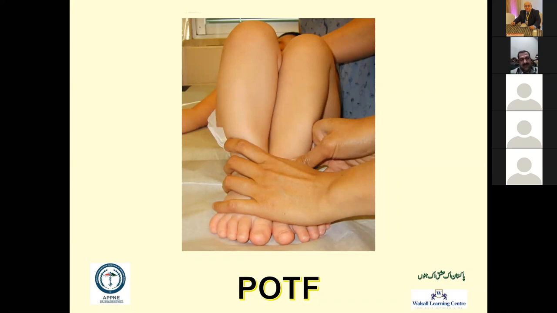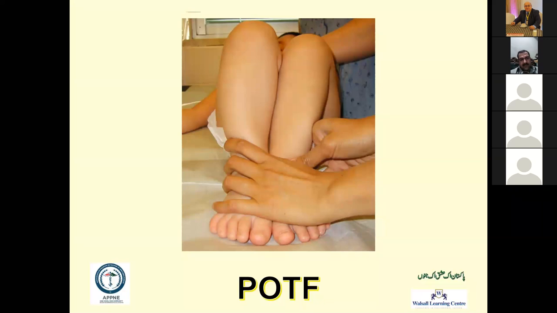Yeah, you can put in what is called a broomstick plaster. You know what a broomstick plaster is? No, sir, I haven't seen it, sir. Okay, so in a broomstick plaster, you do an above-knee plaster, depending on how young the child is. At this age, you will put an above-knee plaster, not the hip or the perineum, but then put a broomstick between the two legs to hold the abduction and external rotation where you want to fix it. Do you understand what I mean by that?